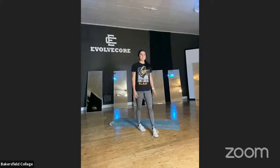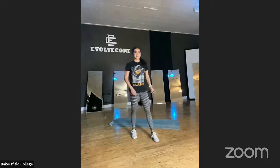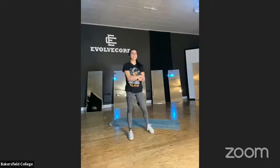So those are 3 movements for those arms as I tie my shoe. That could have been terrible. I feel like with my luck, that would have been terrible. For me, I'm clumsy though.